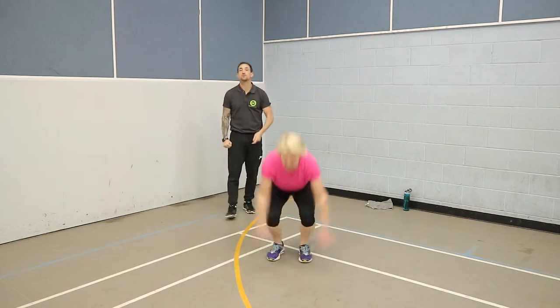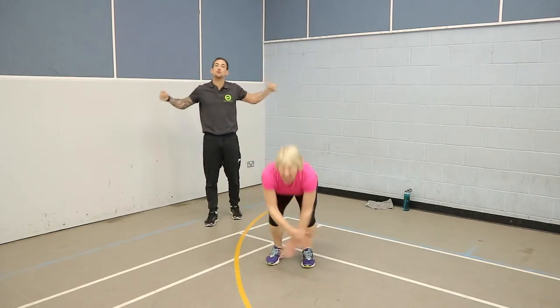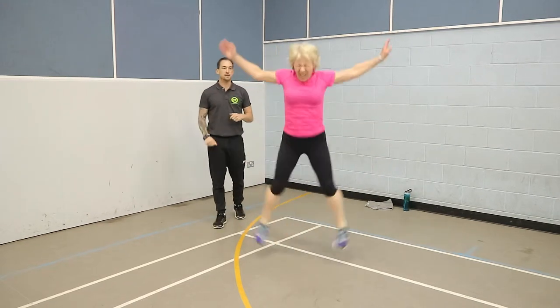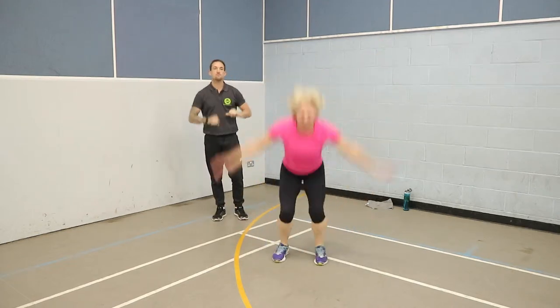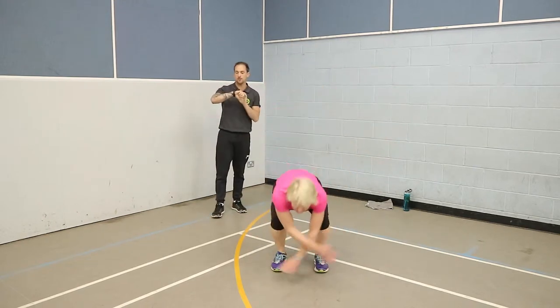Big jump. Land light. Try to get those arms up. Got to get those arms up. Got to make sure the jump's big enough to give you enough time to get your feet back again. Come on, 10 seconds. Don't stop. Keep going. Keep jumping. Come on, get off the floor. 5 seconds to go. 5 seconds, keep going, hips down, drive up, hips down, drive up. A few more to go.